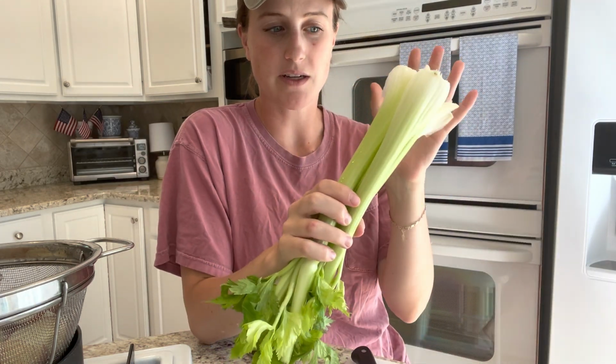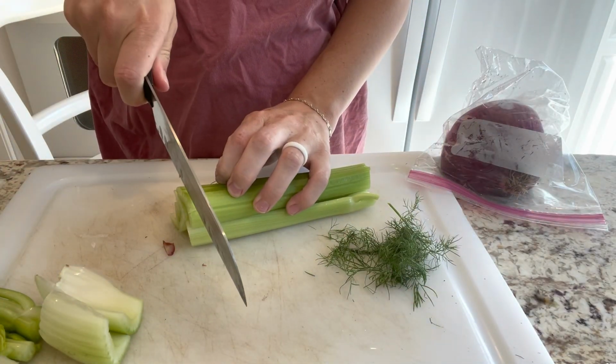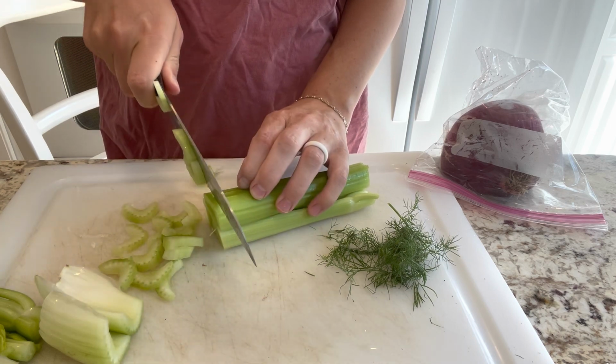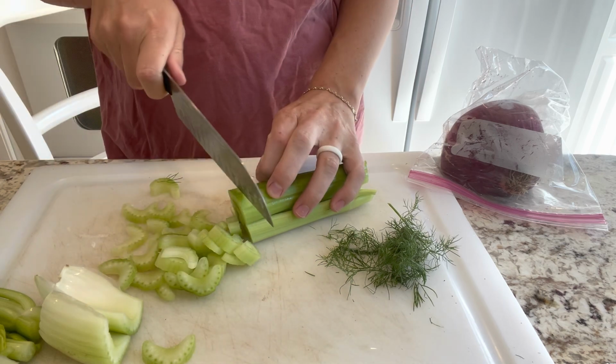So as these potatoes cool, we're going to dice up some celery, a little bit of red onion, and also the dill that I harvested from the garden. This is just my own recipe that I've come up with over the years, but it's pretty much a classic potato salad. And so we're just going to dice up the celery.